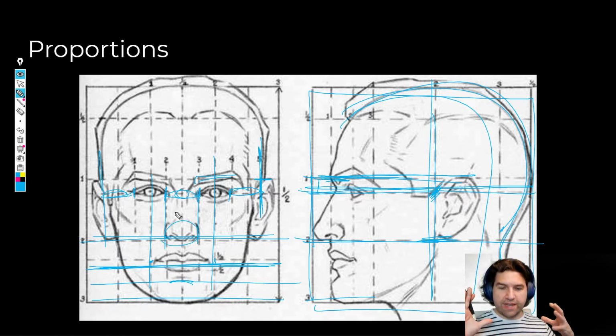So these are things that, again, it's hard to see. These are oversimplifications, but these are some landmarks that you can generally visually measure. So you might look at your character design and say, hey, how does the center of the eye line up with the corner of the mouth, and how should it?